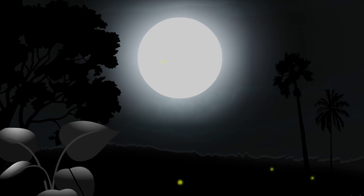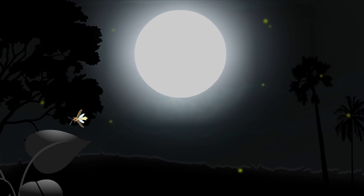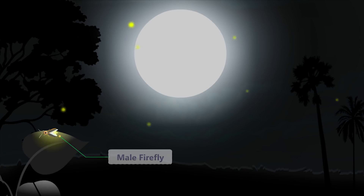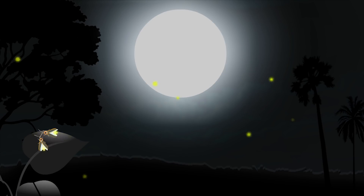Most of the time, at dusk, when you see fireflies buzzing around flashing lights all around you, it's actually male fireflies doing most of the flashing. That's because they are trying to show off for the ladies of their own species. A male firefly will light up its abdomen at a particular rate or wavelength, and when a female firefly sees a male from her own species shining in that particular way, she will respond with her own light. Hence, baby fireflies are conceived.